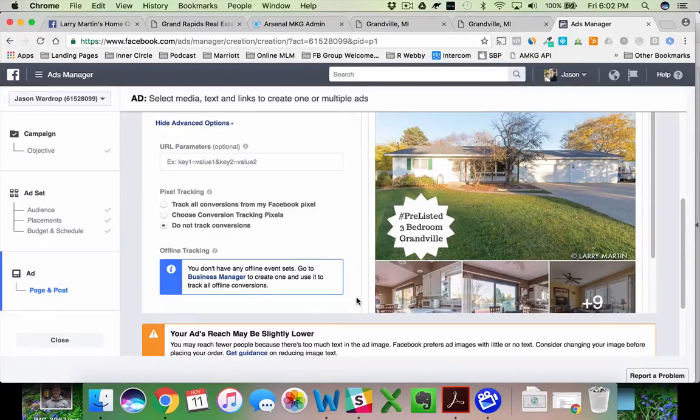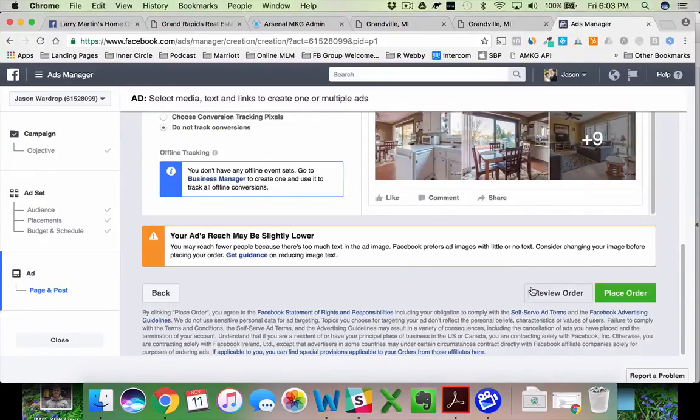All right, so that's pretty much it, guys. I don't want to keep rambling on because that is it. It's really not that difficult. I will literally walk you through step by step. So go and create this first campaign. Put 25% of your budget towards boosting your posts. Set it up exactly how I said it. Put in the address, 40-mile radius. Edit your placements, and then choose your post and hit place order down here at the bottom, and you will be good to go. Okay?